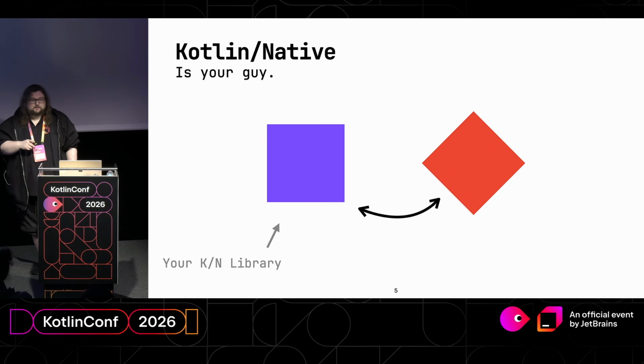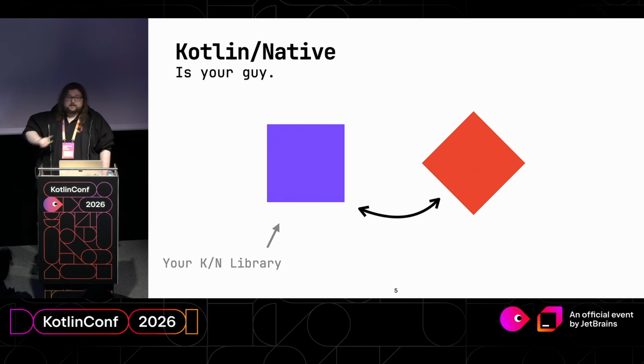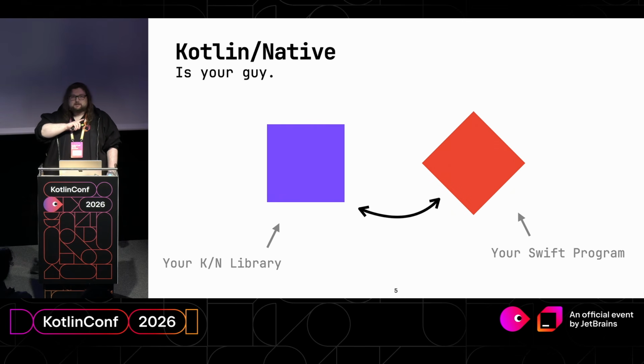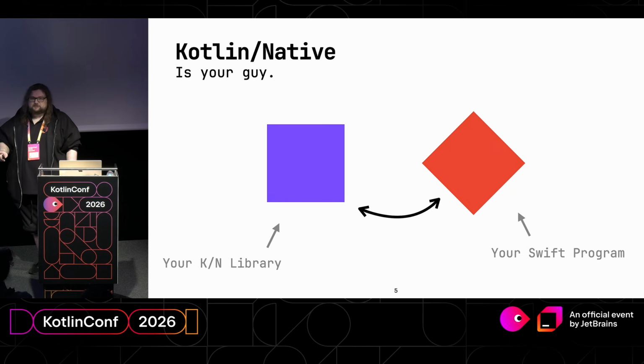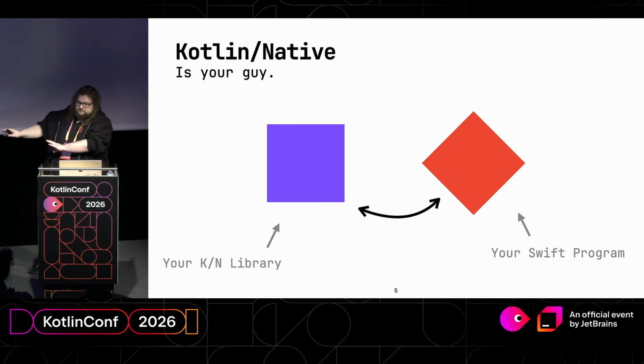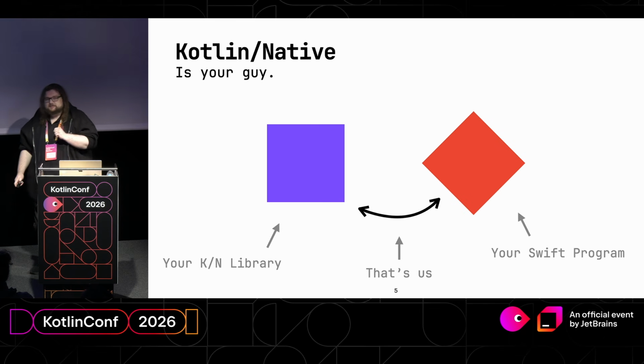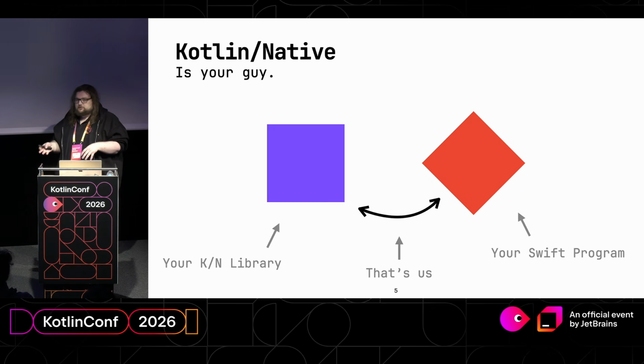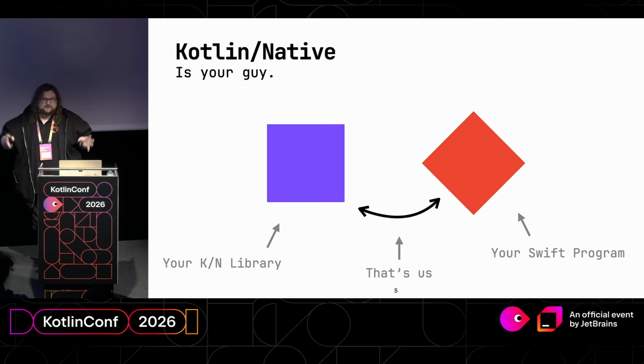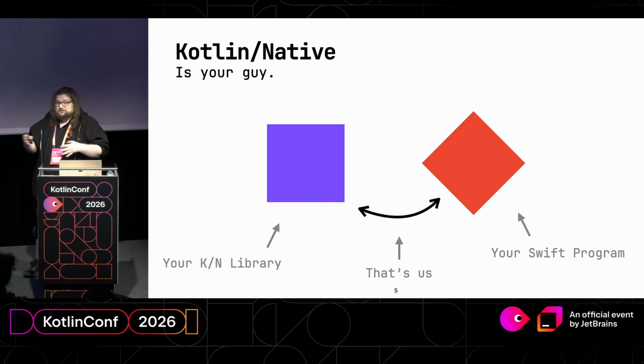And we also don't want to touch any Swift. We don't want to repeat any work that the Swift compiler does for us, hell no. So we also delegate that to swiftc, right? What are we? That little arrow. We are the bridge. We do a bit of this, a bit of that, generate a bit of Kotlin, a bit of Swift, we intermix them, and boom, your Swift code is talking to Kotlin code, and vice versa.